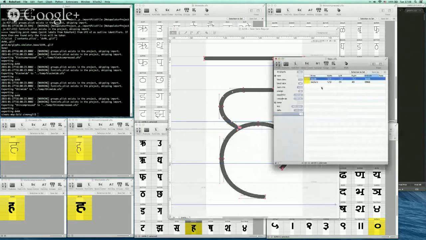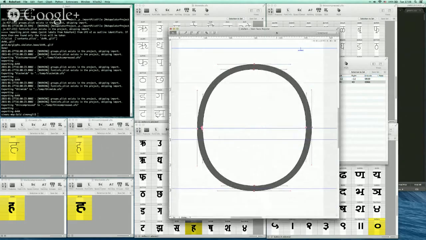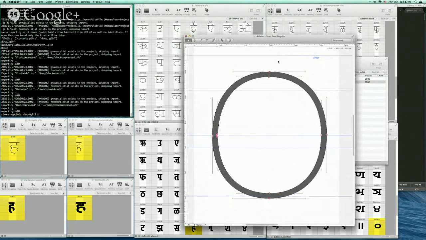Okay, so let's try to add a tag on the original glyph, the base glyph.